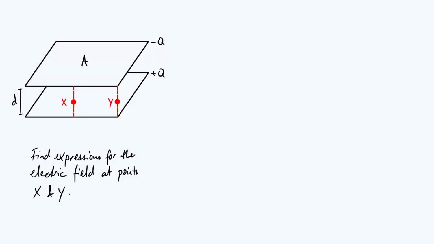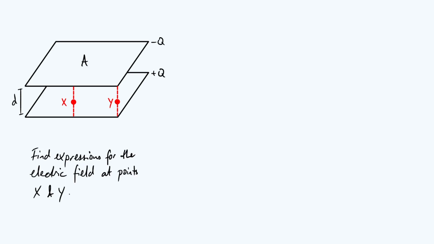Hi everyone, this is going to be a short video on edge effects in parallel plate capacitors. So the idea here is that when we deal with parallel plate capacitors, we usually make the assumption that the plates behave like essentially infinite sheets of charge. Now, making that assumption will give you a good approximation for the electric field most of the way throughout the capacitor. Like as you get towards the center especially, it's a very good approximation.